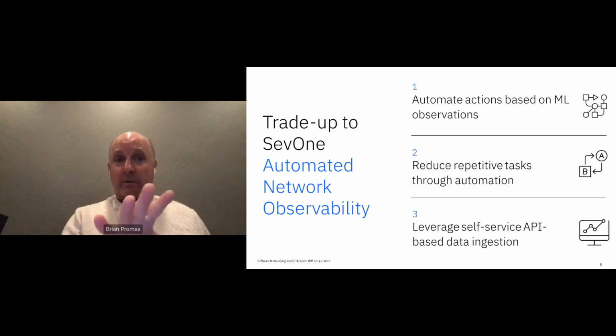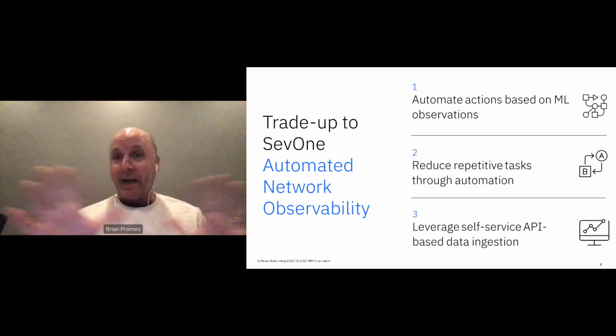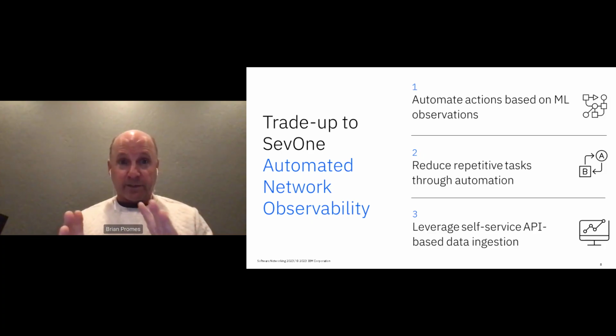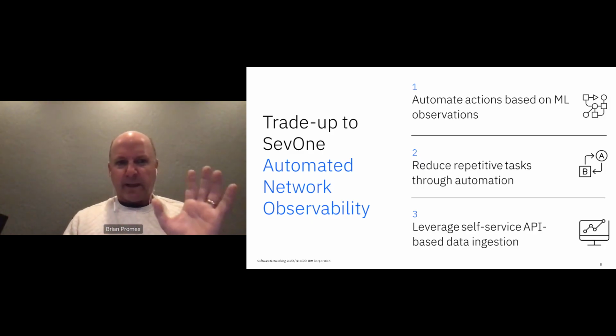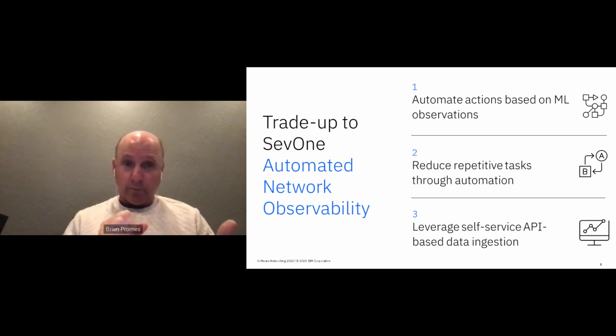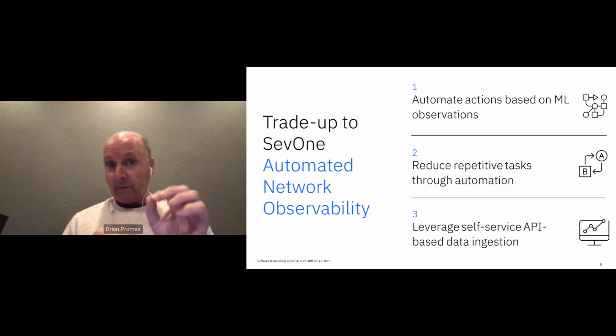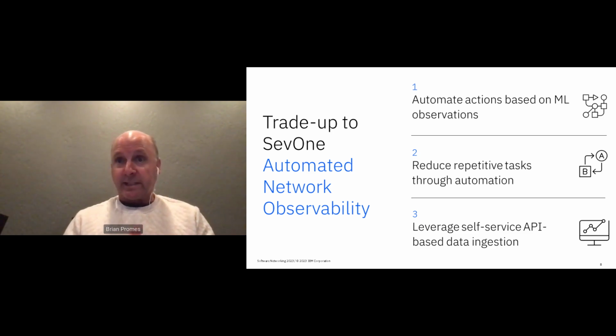First, I'll say, think about now two steps of automation or two different styles of automation, right? The first is you as a SevOne customer. How can automation help me with my SevOne data? We'll show you some examples here on the next slide about ways that you can automate actions based on the machine learning observations that the system already does. We'll give you some examples of the ability to reduce sets of repetitive tasks that it takes you to just operate your network, right? And I'll say change SNMP community strings as an example.